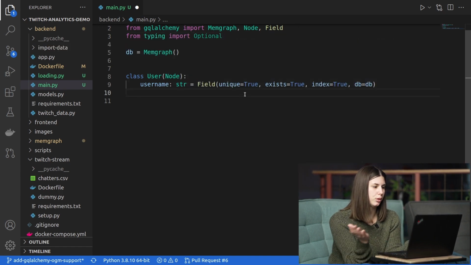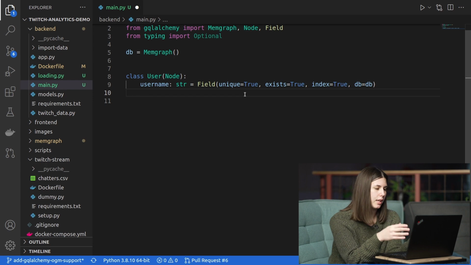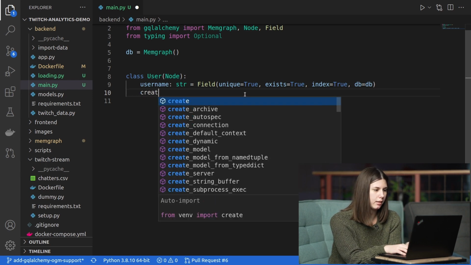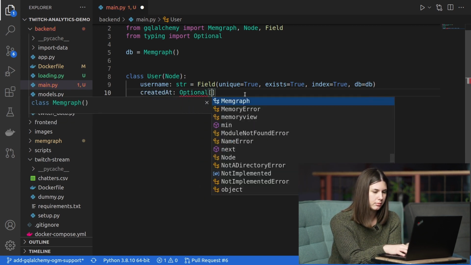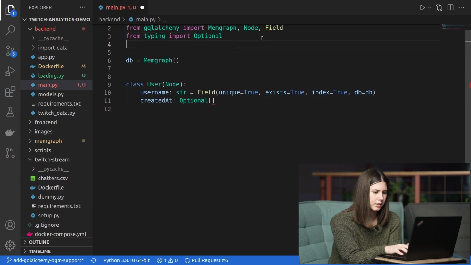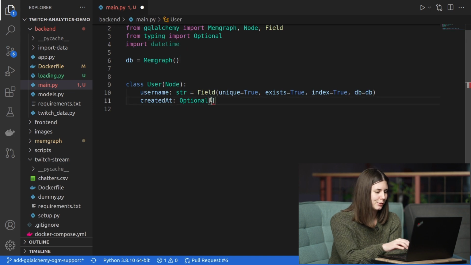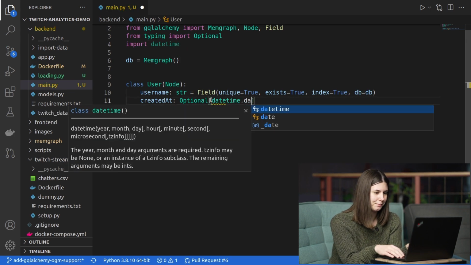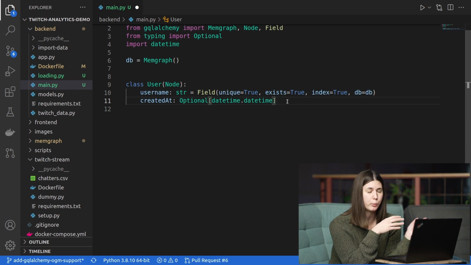And here, let's say I want to know when we created this user, but I want to keep that privately. I don't want to save that into Memgraph. So I'll say created_at, and that will be some Optional datetime. Okay, I need to import datetime, right? Yeah. So we import datetime. I want this to also be datetime.datetime. Okay. So now this is actually an optional property, but it's only here. It won't be saved into Memgraph. I didn't give it this Field part. So if I gave it this Field part, even without declaring a database, it will still be saved into Memgraph.